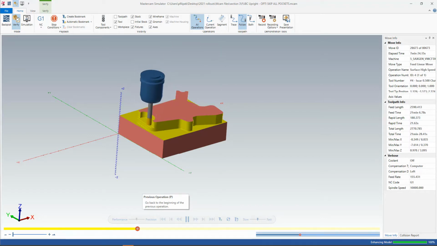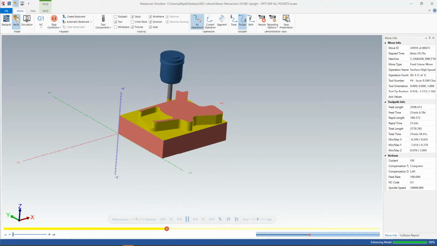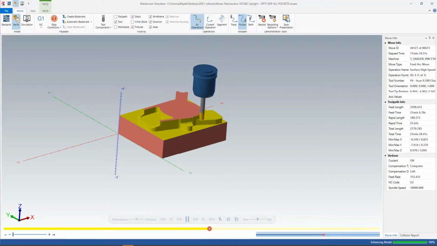Now that's the main thing here. See, there it goes. It went in there, worked from the outside in instead of trying to plunge into that pocket. That's going to be a lot better strategy, a lot less material sitting there to bottom cut or drill or whatever you have going on there.